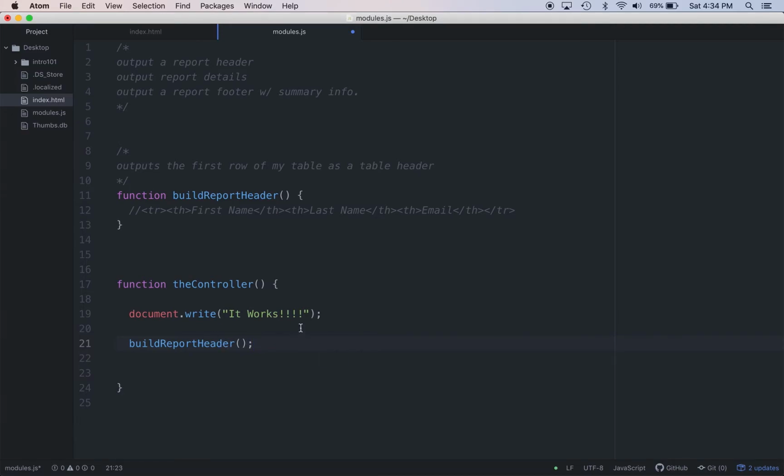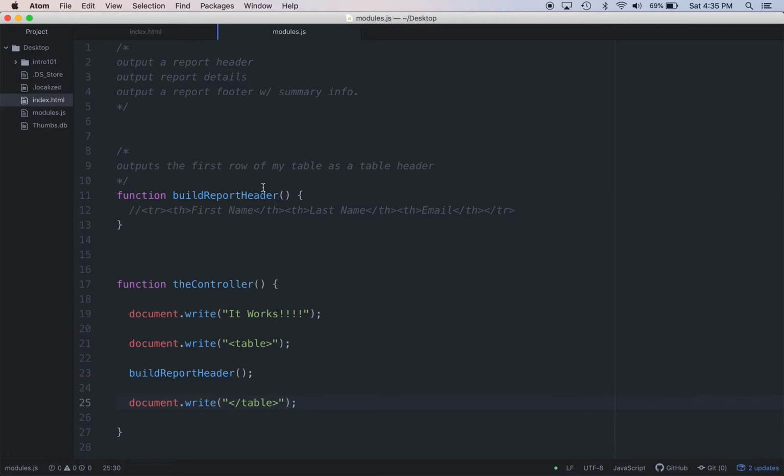The problem with this is my report header doesn't include anything about my table. So the way I want to handle this is I want to use document.write. I'm just going to output an HTML table. So here's the beginning table tag. And then at the end of this, I'm going to output a closing HTML table.